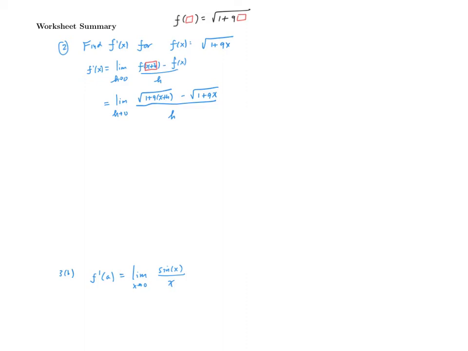So I'm simply going to multiply by 1, in a somewhat fancy way. So we'll multiply by the square root of 1 plus 9 times x plus h plus the square root of 1 plus 9x. So the conjugate of what's in the numerator. And so that we don't change anything, we're going to divide by that same quantity so that we multiply by 1 and do not change the value of this limit. And a quick reminder to the side, the reason conjugates are useful: if you have something like a minus b, which we do have, and we multiply it by its conjugate, a plus b, what we end up with is a difference of squares.